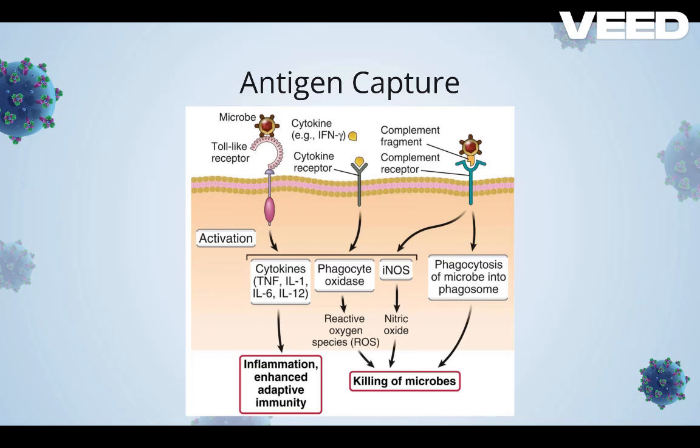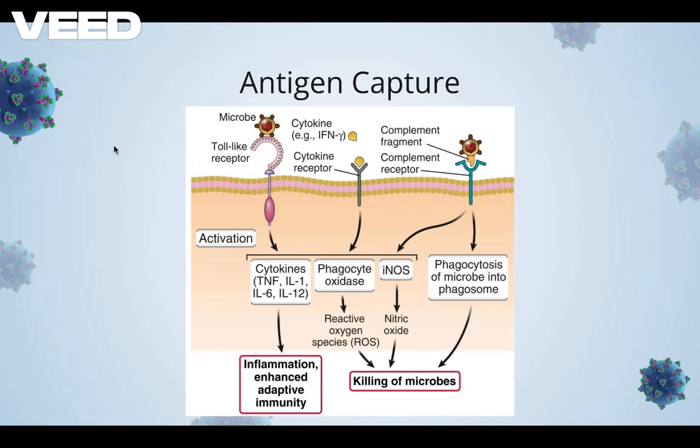So antigen capture: what has to happen first is that the antigen has to be captured. Innate immune cells, specifically dendritic cells, macrophages, or sometimes B cells, will engulf the pathogens through phagocytosis or endocytosis. During this, the pathogen is broken down into pieces called antigens, right? So that's how antigens are derived. And these will later be used to inform adaptive immune cells about the specific threat invading the body.